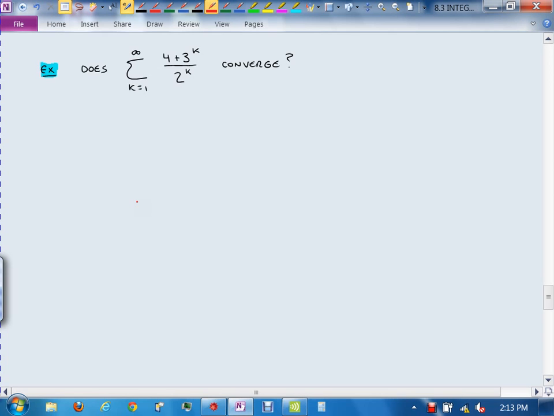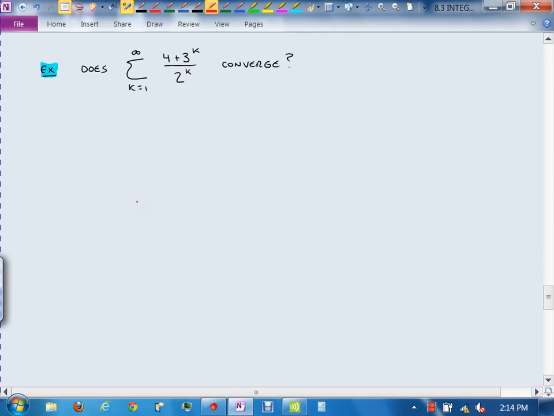We did this example earlier. It was 1/2 plus 1/4 plus 1/8 plus 1/16. This is a geometric series, 1/2 to the k. This would converge, which means that if I keep adding these up, there's a number it won't go past. But if I look at 1/2 plus 1/3 plus 1/4 plus 1/5, this is harmonic, which means if I keep adding these up, it just keeps getting bigger and bigger.